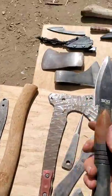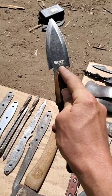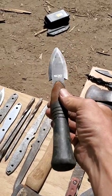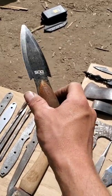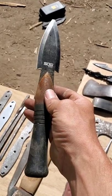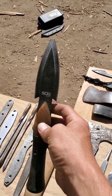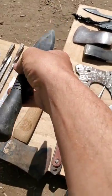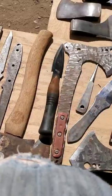Next, we got a SOG spear tip knife that was given to me by a friend. This tip comes off and can be screwed onto any store brand broom handle with a thread, basically. Pretty cool. So then you can have a spear for the price of a broom. I did break the tip off, which kind of just happens, so, you know, it is what it is. I was throwing it really hard.